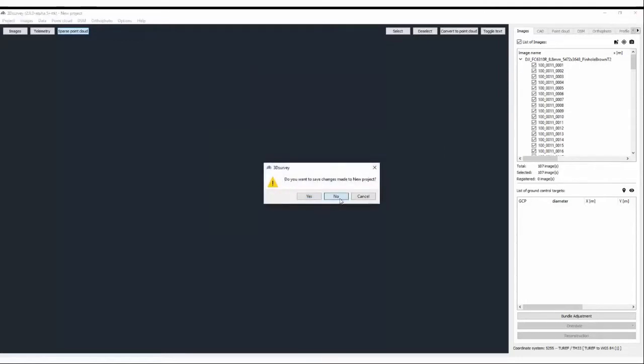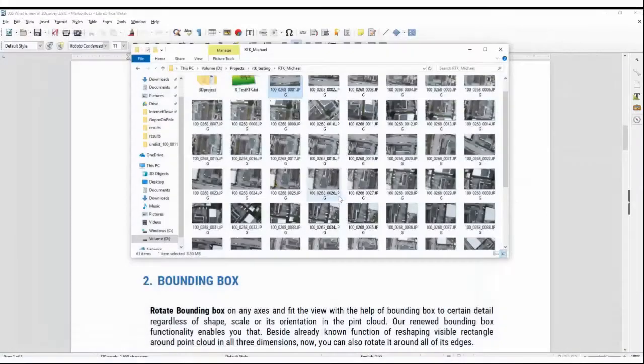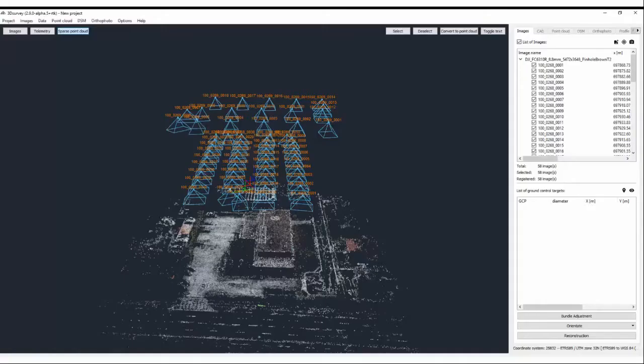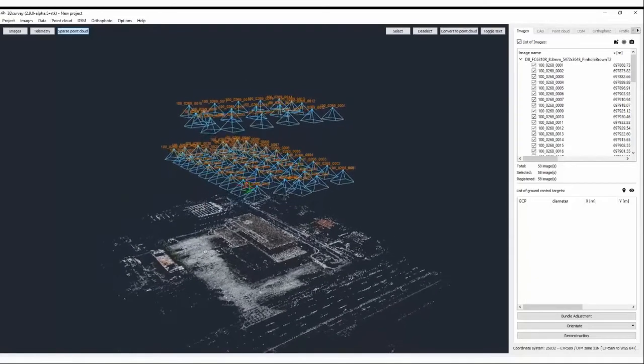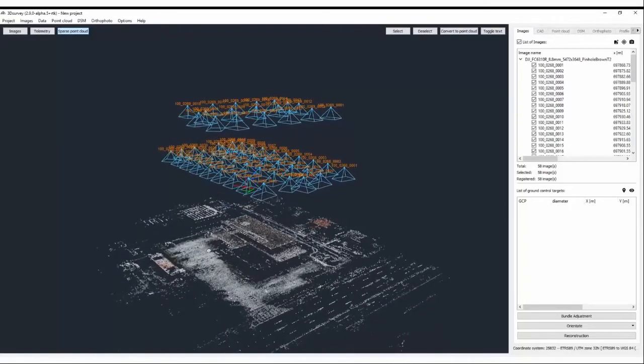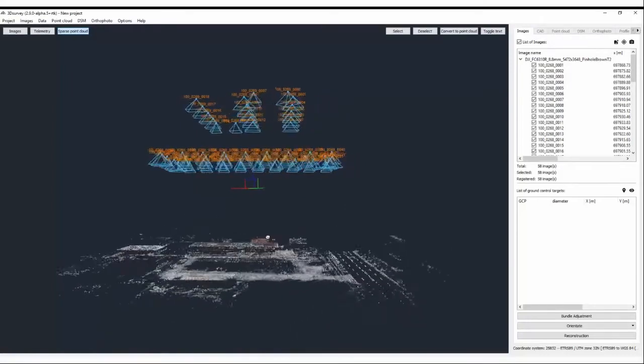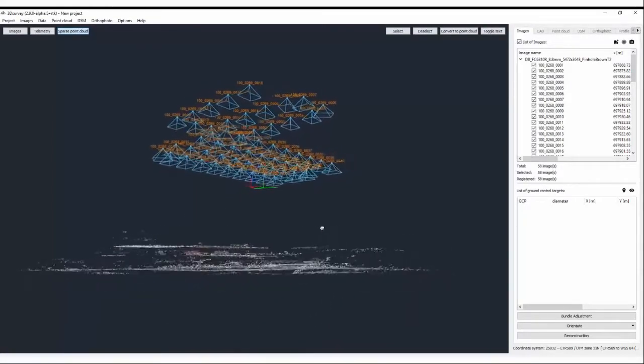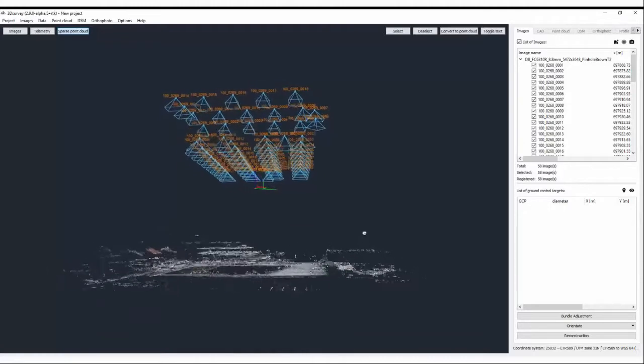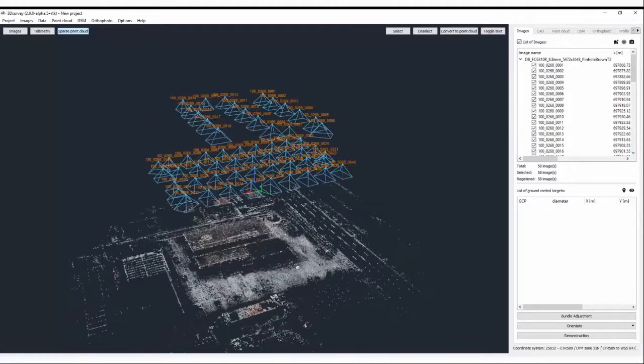After this step, we would normally do the bundle adjustment. Let me just move to this project right here. This is a similar project for which we have already completed bundle adjustment. Now the next step is orientation.